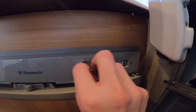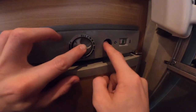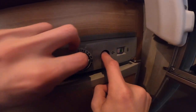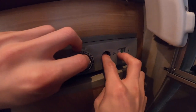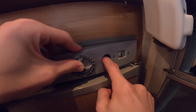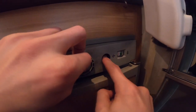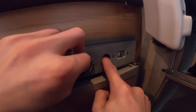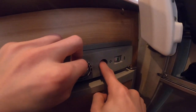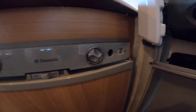Then this is your temperature, so you can change your temperature, but what you do is you push that in and the spark ignite at the same time. And what happens is this orange band would then go into the green. And once it goes into the green, the fridge is then lit on gas.